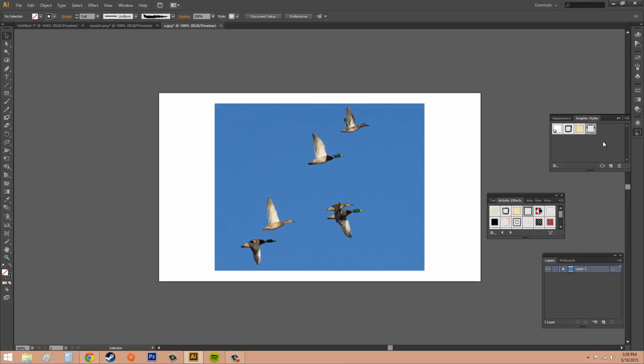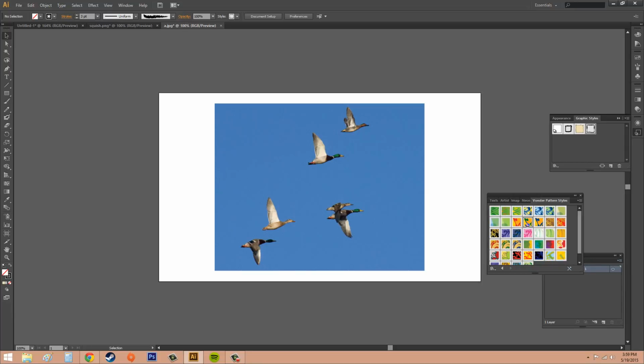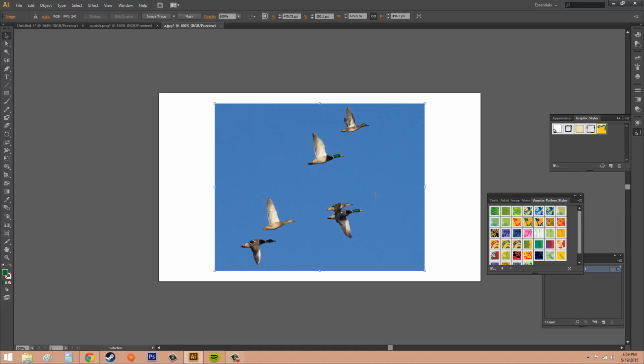What I meant is that certain effects will only apply to certain images. You're not going to be able to use everything on one image, but pretty much all the artistic effects work on vectors, so you don't really have to worry about that too much. If I went into something like these patterns that I had here before, and I try to add the pattern, it's not going to work. It's not going to actually add the pattern to it.